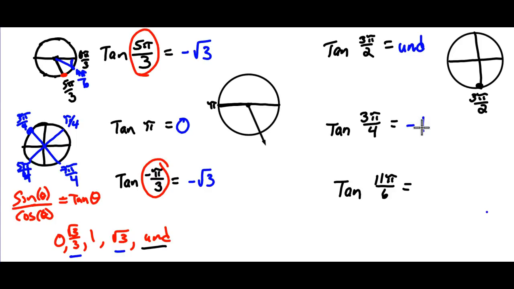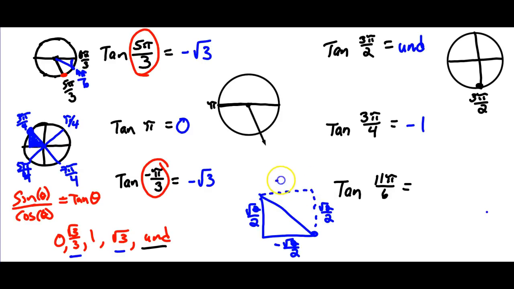And if you're wondering, how is he getting the slope? What's going on here? Remember your triangle that's formed right in here. That triangle has side lengths that are negative square root of 2 over 2 and positive square root of 2 over 2 right here. I say negative because you're going in the negative direction on the x-axis. So if you come up with that slope, remember the slope is rise over run. So if I'm right here, I would have to rise up square root of 2 over 2, and then I'd have to run in the negative direction a negative square root of 2 over 2 to go from this point to this point. So my rise over my run is square root of 2 over 2 divided by negative square root of 2 over 2, which gives me negative 1.